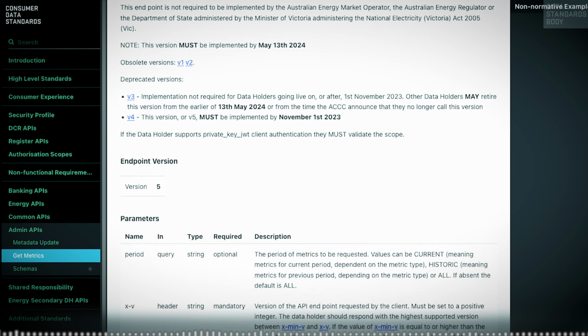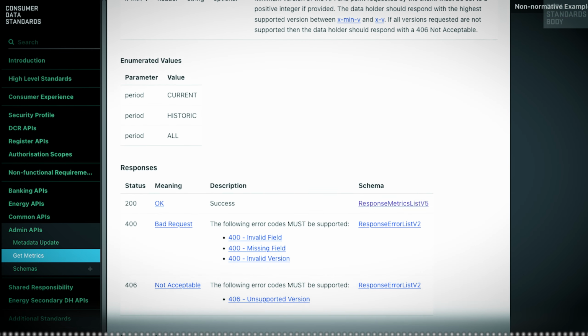The response to a GetMetrics call is a response metrics list object. This schema is at version 5 in December 2023, response metrics list v5.